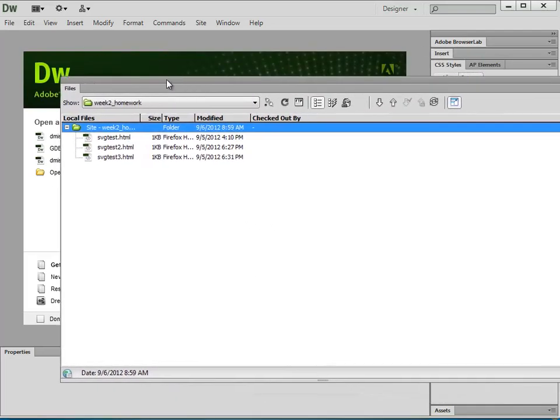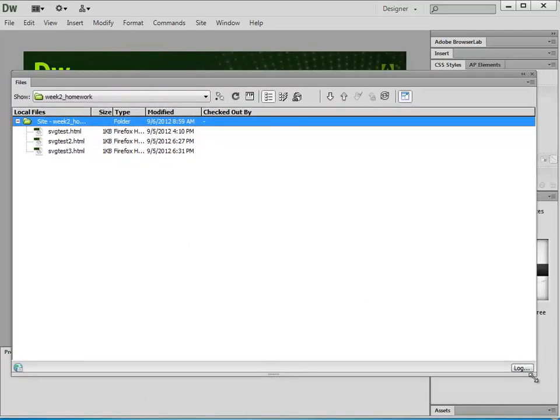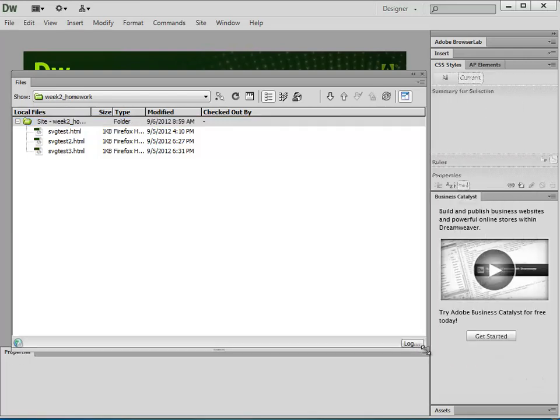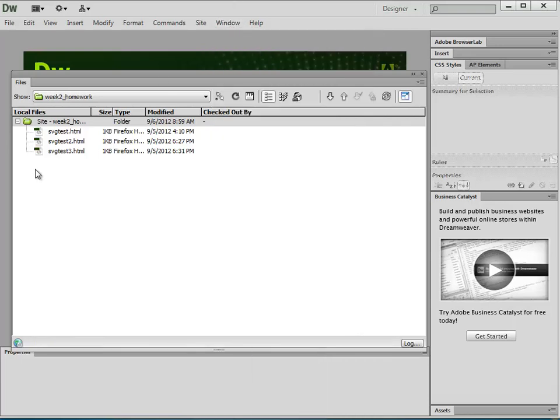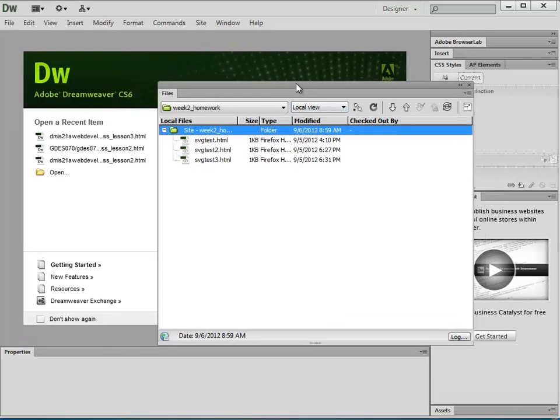It'll open up the files window, and if you don't see the files window open inside of Dreamweaver, an easy way to open that would be under Window, Files, and it'll pop up the window. Once the window is popped up, I want to see both my local computer, which it's showing you right now, as well as the web server that we just told it to connect to. To actually see the web server, there's a dual view right here, the very last icon in this files window. If I click on that, it should show me both.